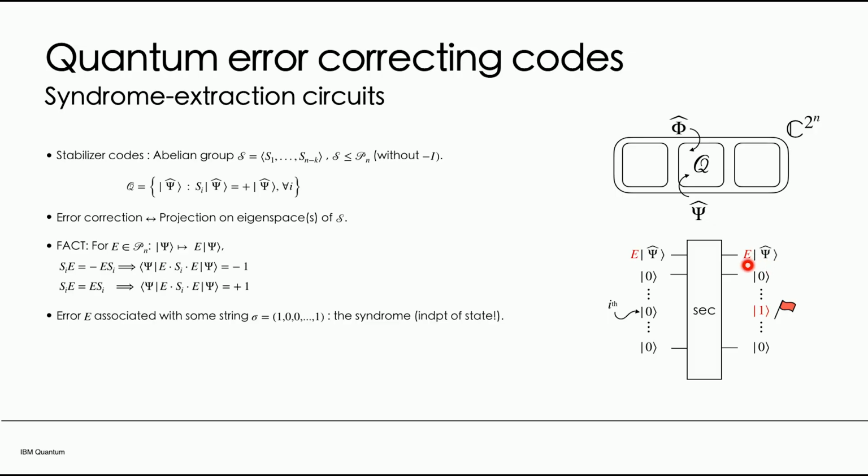And this set of bits, 1 through n minus k, is going to be a string of 0 and 1 values: 0 if your stabilizer generator commutes with the error, 1 if it doesn't. And this string is called the syndrome. So that's why the circuit is called a syndrome extraction circuit. It's the workhorse of constructing quantum memories, and later we'll see for constructing fault-tolerant quantum circuits. So this is the core ingredient.